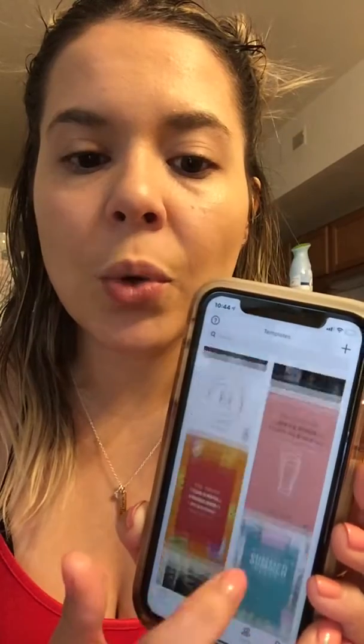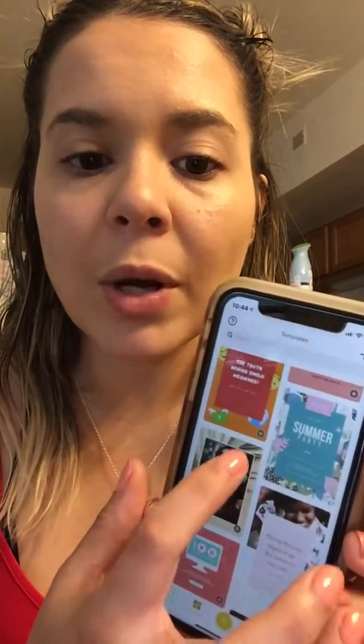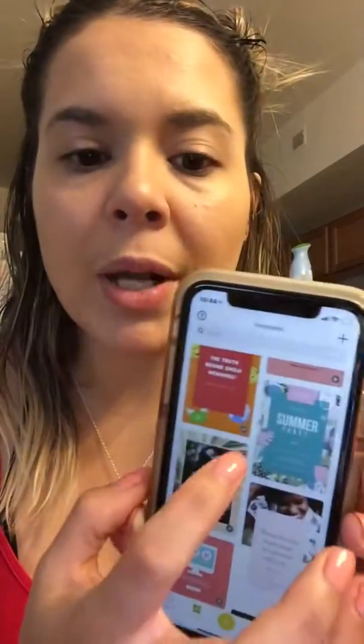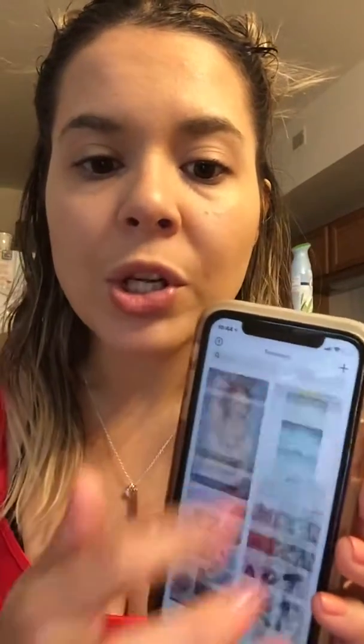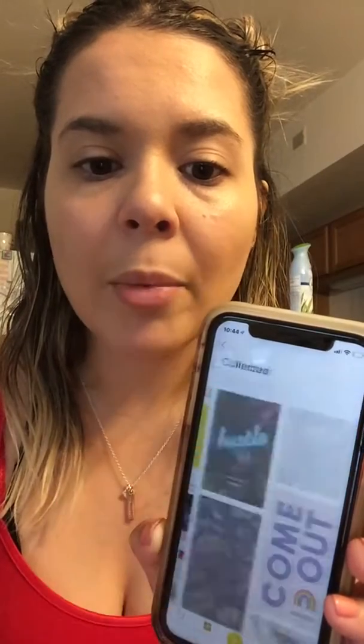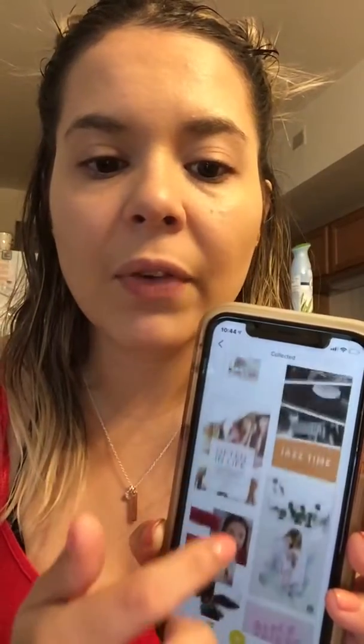As you're scrolling through, if there's something that you like, you can press the plus sign and it'll allow you to save it into your collected album, which is all the way up here, this yellow album right here. That just has different images that you might have seen along the way that you liked, and then you just saved it in this folder. I recommend that if you find something you're interested in, a specific template, that you save it, because they keep adding new ones and it's really hard to find old ones that you might have liked.